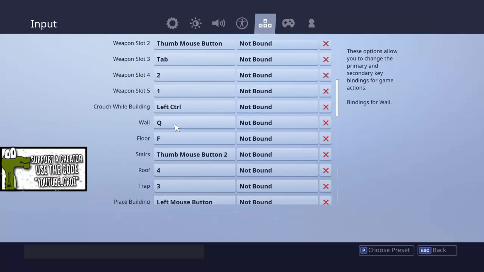Okay, now my wall is Q. So that's really easy to access. And then F is floor. And my other mouse button is stairs even. So it's quite easy to do that, because Q and F, when you press them, it's really easy to just keep on pressing them. And then the stairs is obviously on the side of my mouse. Sorry if I said that very confusingly. Okay, now pyramid is 4.